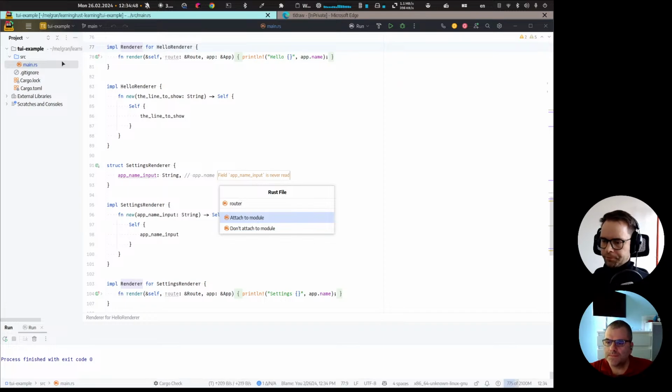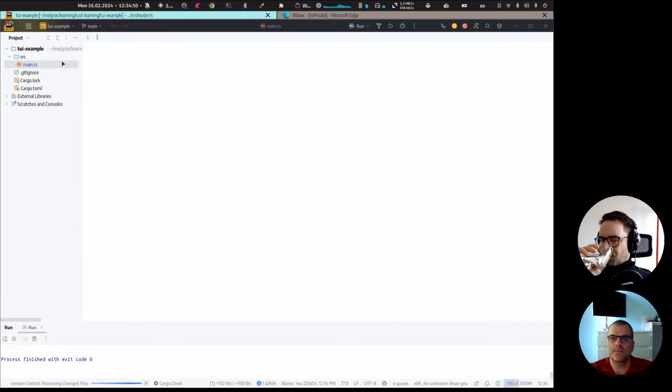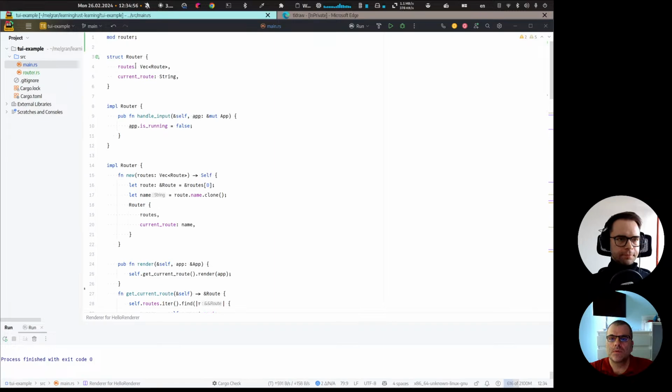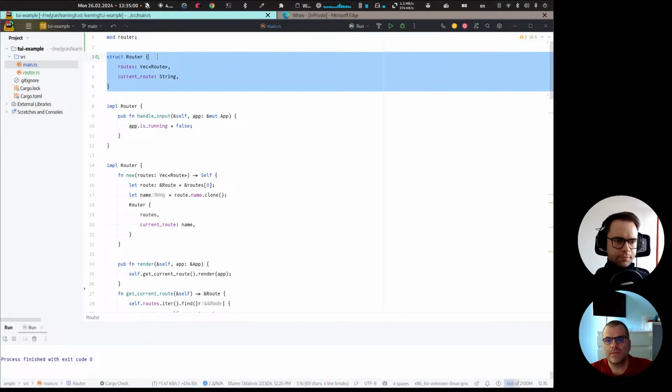So router, right? Did I load it here? I think we need to load it, and then we can start moving stuff there.